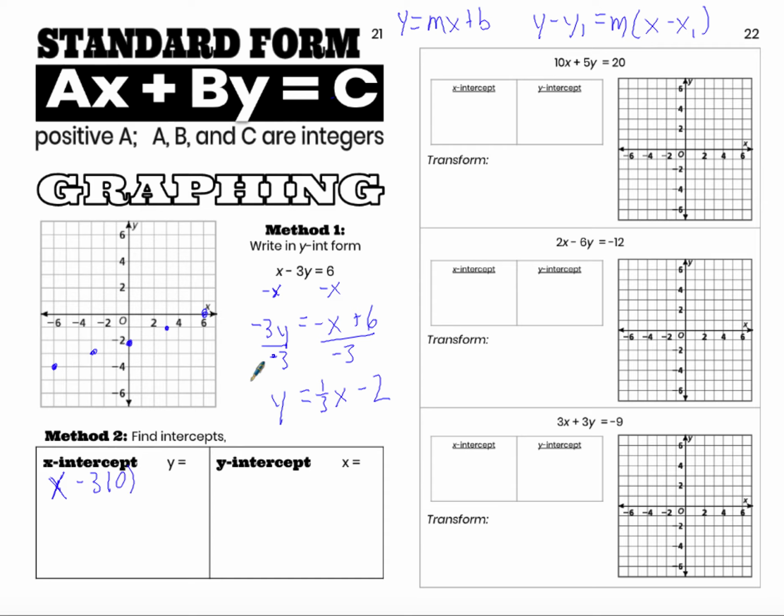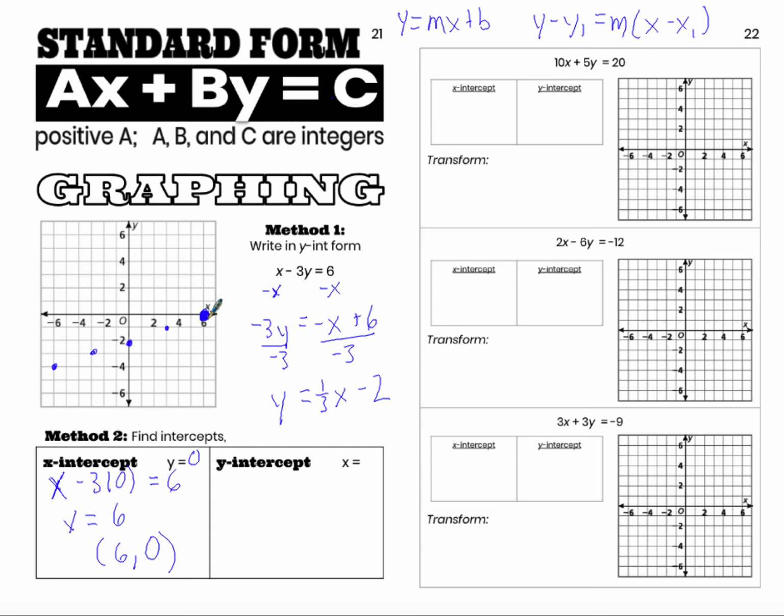We're setting y equal to 0, so I have x minus 3 times 0 equals 6. You can actually skip right to this step. X equals, so y is supposed to equal 0. X equals 6, because you can just allow this term, the y term, to disappear since y equals 0. That tells me that I'm going to cross the x-axis at the x-coordinate of 6, y 0. So that is exactly what I got before.